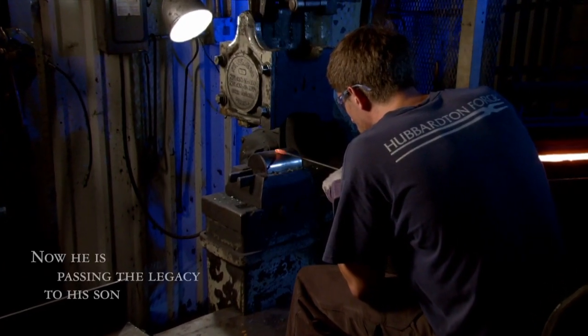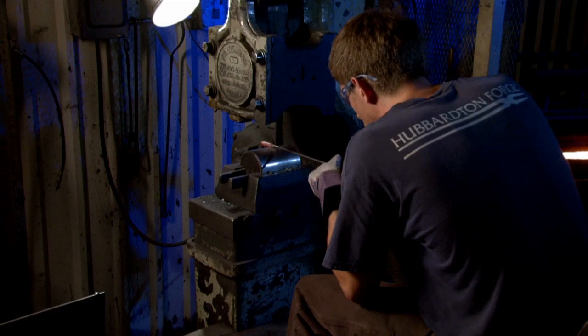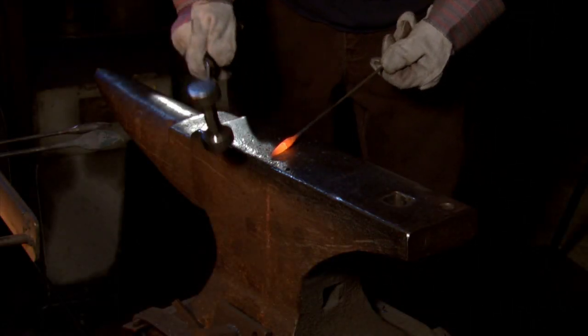Pulling out a point now, and then he will blend in the weld. We spend a half hour here, an hour there, every other day or so. Now we're going to heat him up again and actually forge a leaf, but first we've got to do a little handwork on him.